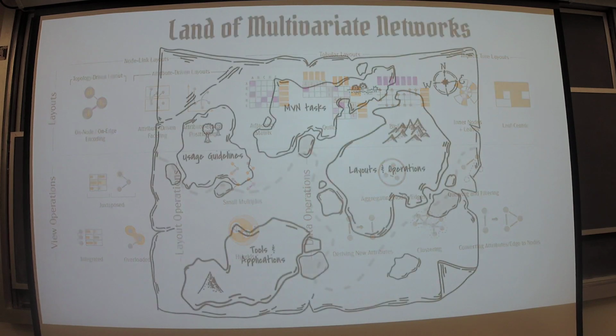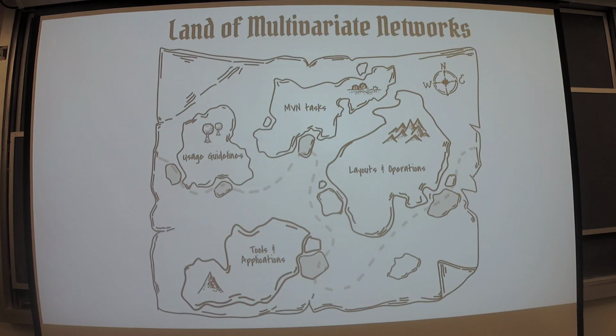I want to give you kind of an idea of what we're going to cover today as a little XKCD style map. So the layouts and operations are the typology that I just showed you. I'm also going to give you a more real-world application. If you want to use one of these techniques, what do you use? What are the libraries out there that you can use?